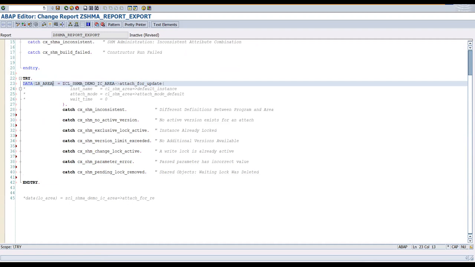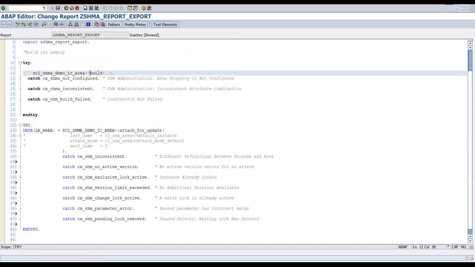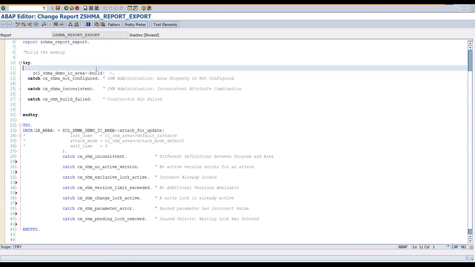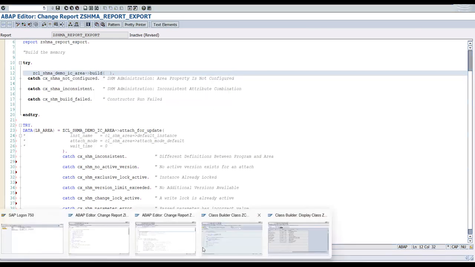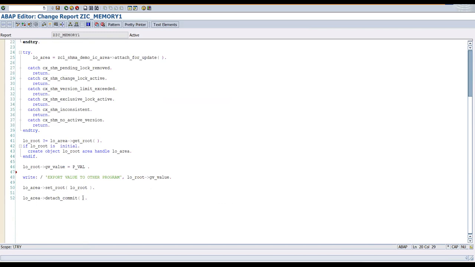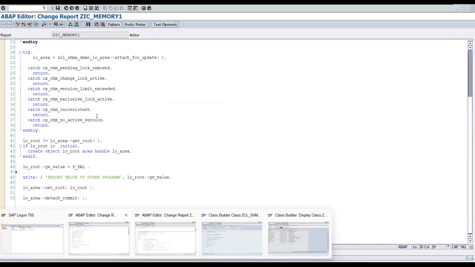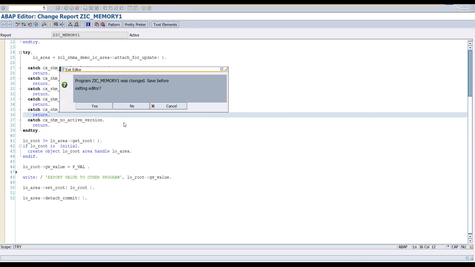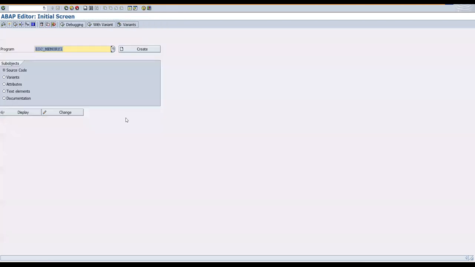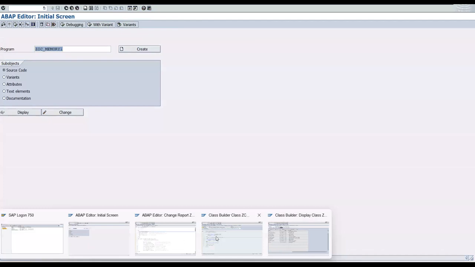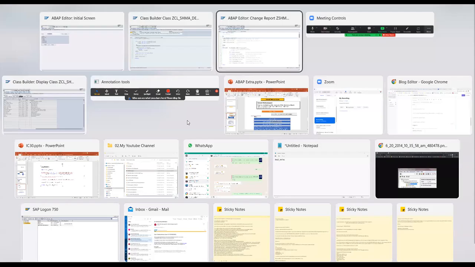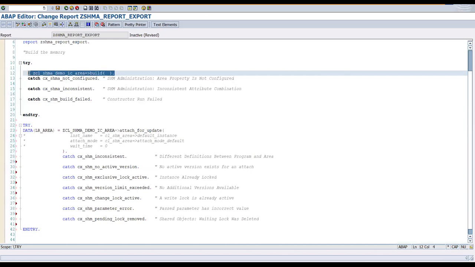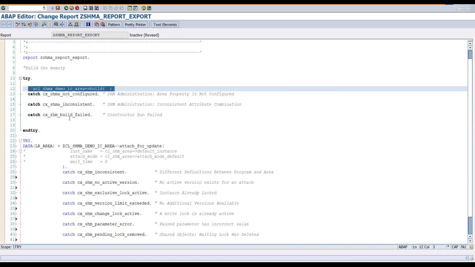Already we are calling a build method, and under the build method, if you remember, we have initialized the area. See here, we are initializing the area, we are locking the area, right? So it will build the area for our purpose.